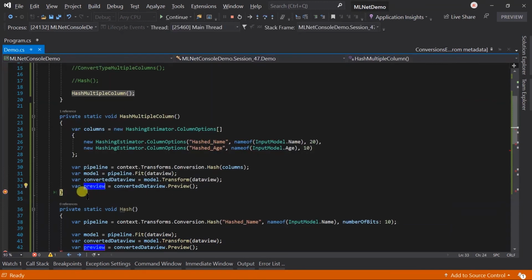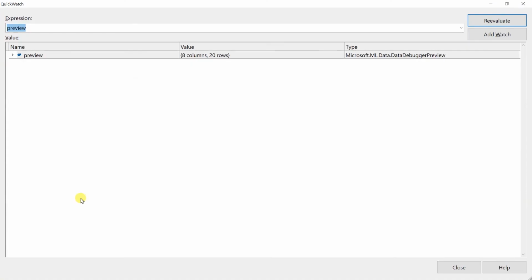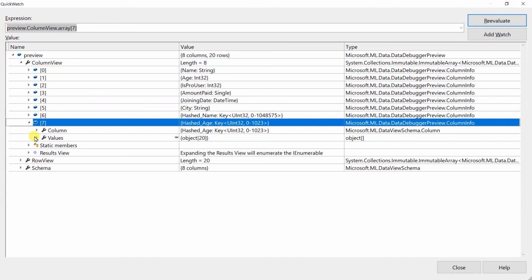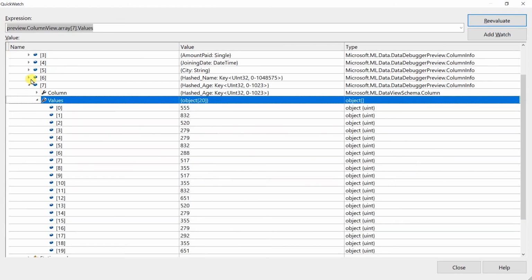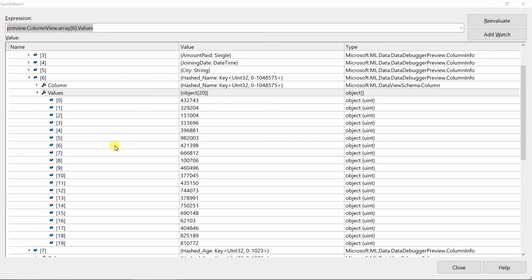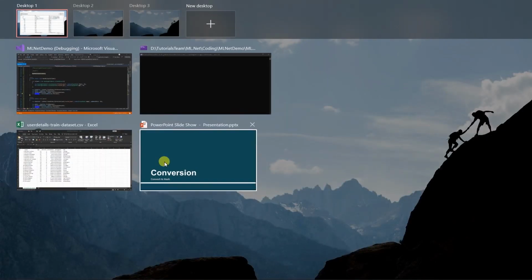Open the preview in the quick watch. Here you can see that it includes two new columns. And the value for the hash name is larger than the previous example, as we have used more bits for hashing. Let's see what we have learned in this session.